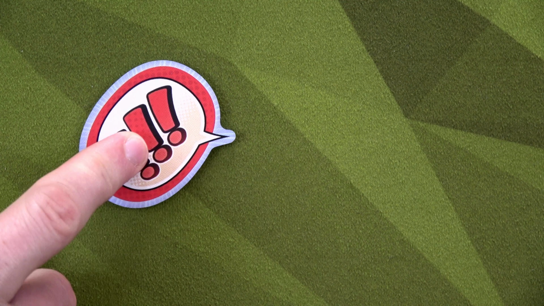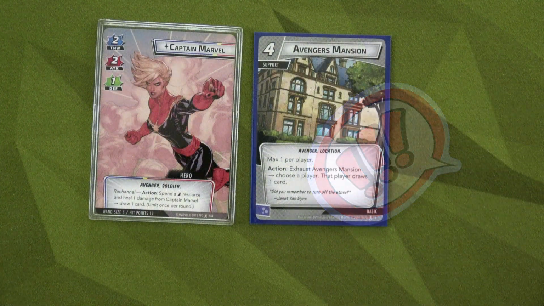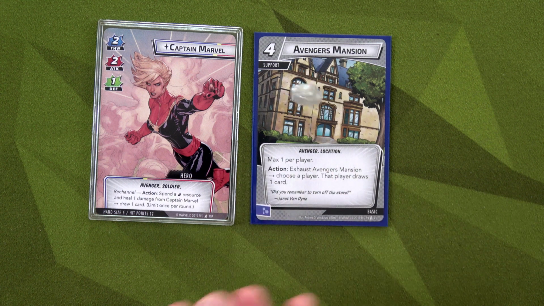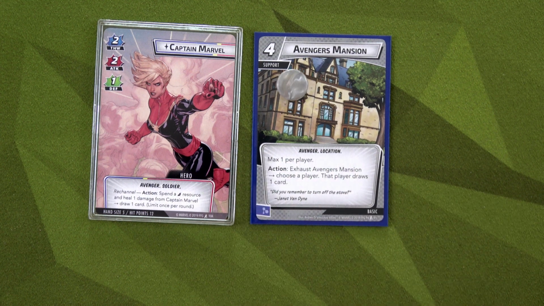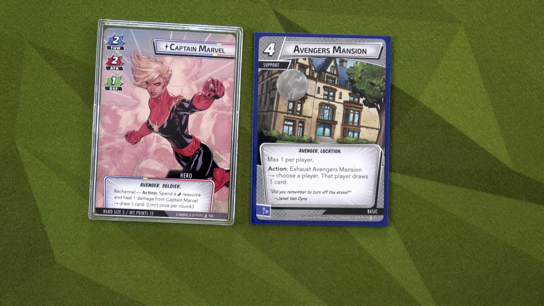Finally, we'll go ahead and move the first player token over to Captain Marvel. And we have an uphill battle. I hope you guys are ready. Let's jump into the next round. Captain Marvel will go ahead and go first. First thing she's going to do is exhaust Avengers Mansion. Let's go ahead and draw the top card of her deck. Oh, Daredevil.